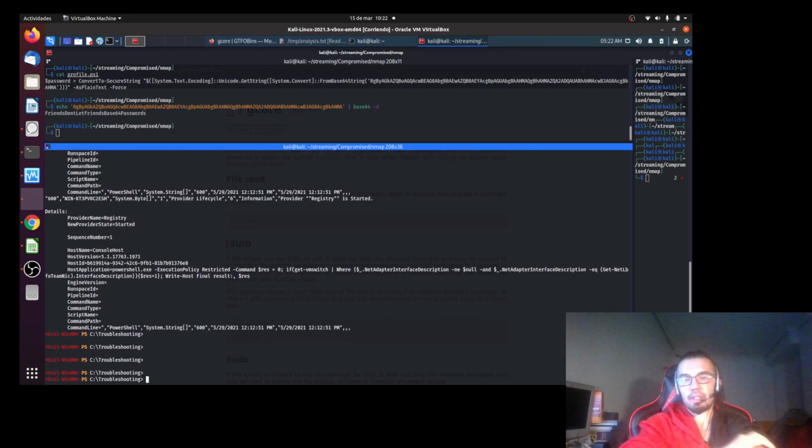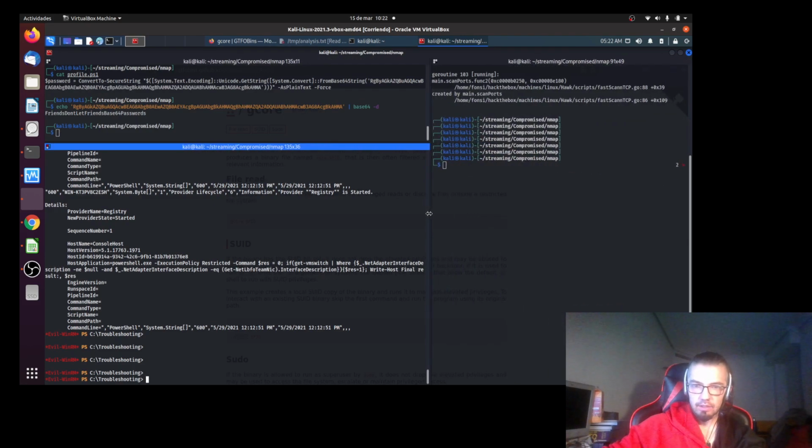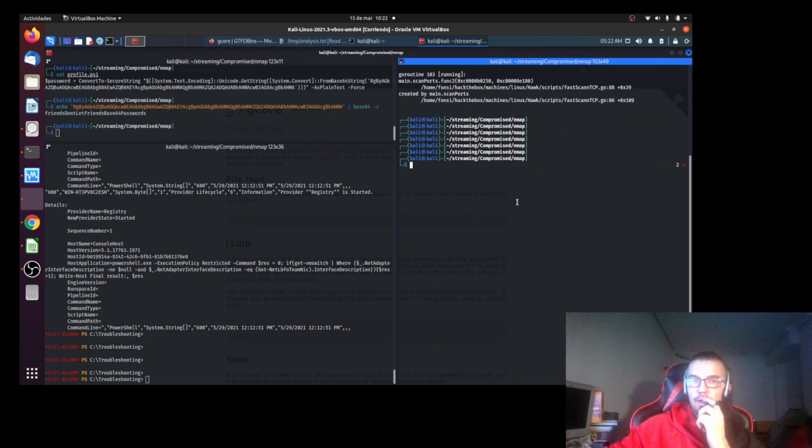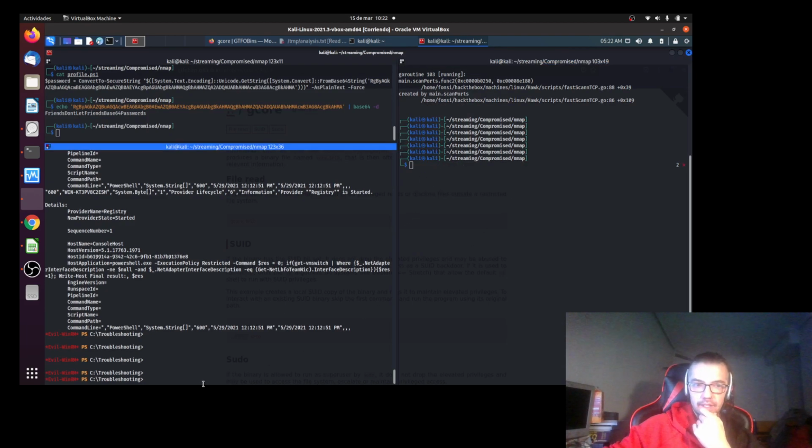So there are the events of the event viewer at Windows. Okay, we are trying to copy it to local. How can we copy this one?